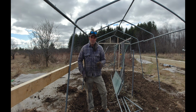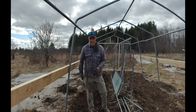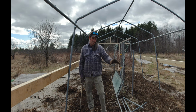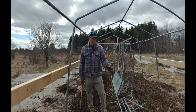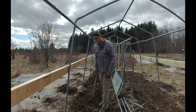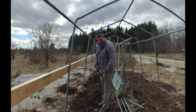Hey guys, so I just want to show you guys shaping these beds. I just went through with a pitchfork and turned all the weed and grass out for this side. I've done the far side. I still need to do the center, but I want to get the side ones done first when the walkway is done up, and then shape last. So after I've weeded it, I'm just going to take my rake from the far end, pull everything to the center so that I have a walkway.